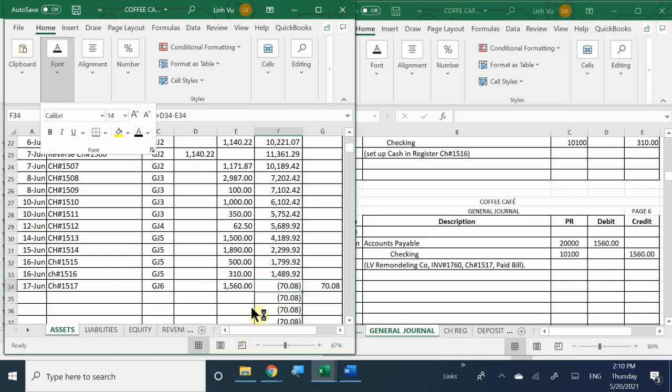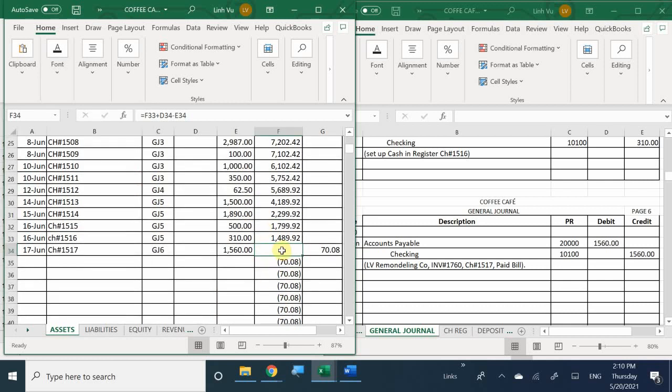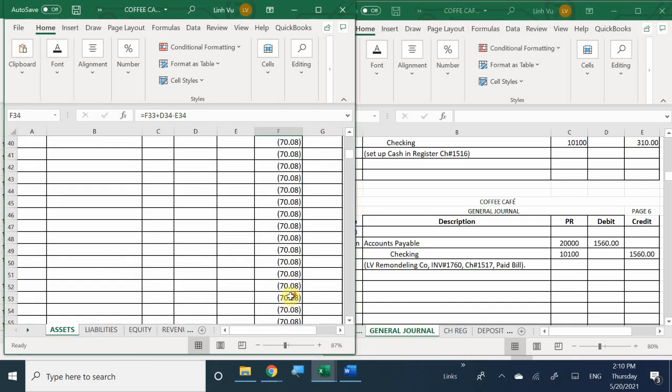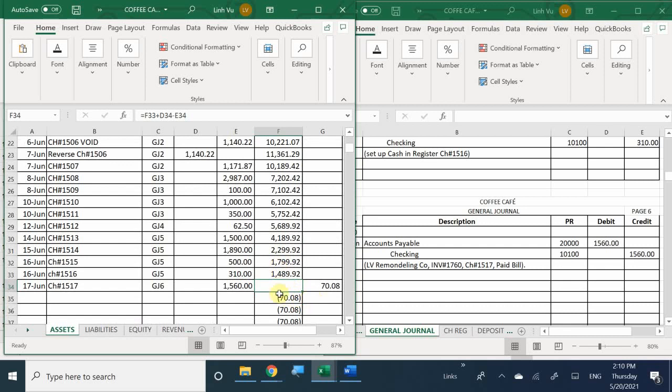But what it reflects here is, okay, that's so weird, I didn't do it. Let me select that cell. What that essentially does is it keeps the formula going. So instead of erasing it and having to start over again, it will keep this running balance going all the way. I don't like to see this negative number here because you can't technically have a negative debit.